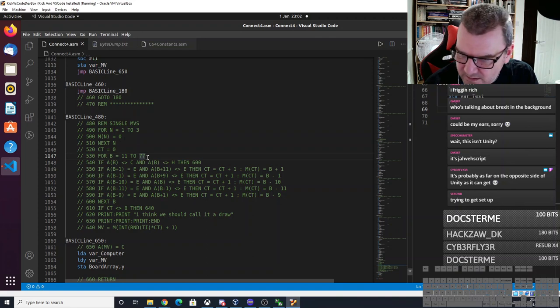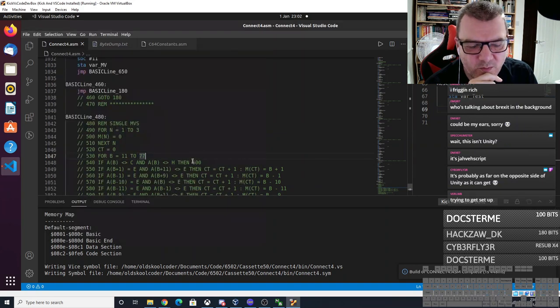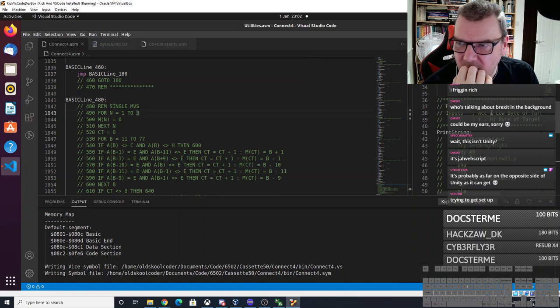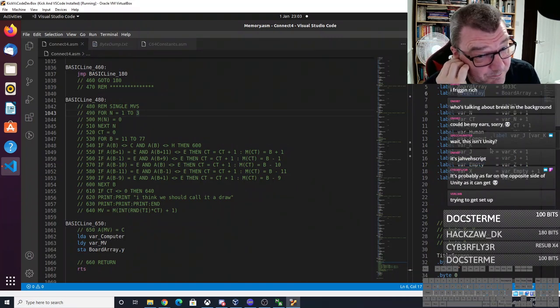Right, have I got any red? No. Let's see how big we are. 5A. Oh, look at that. We are smidging away from breaking the rules. OFE6. Oh dear. Right, I don't think I've got a M array. No, I haven't. Oh, I have. Move array. There it is. Yeah, so I've got a move array, so we can use that.